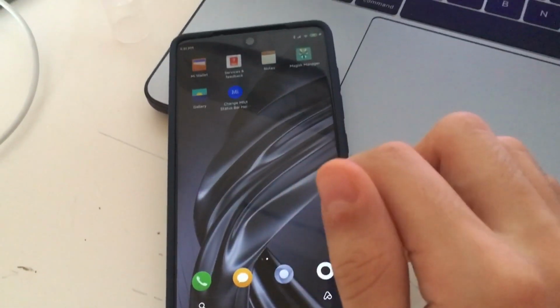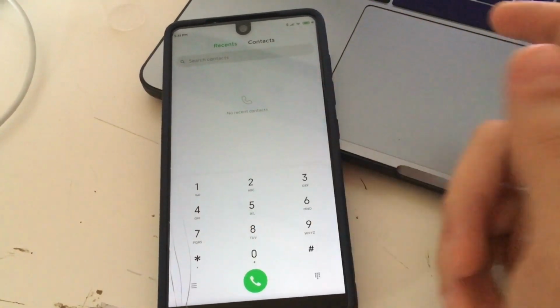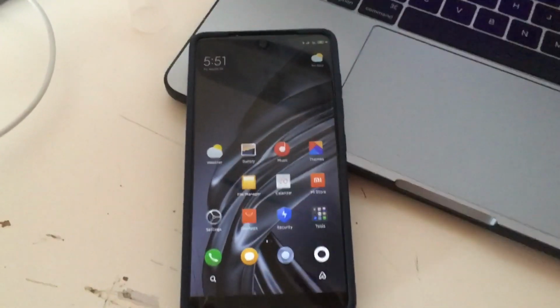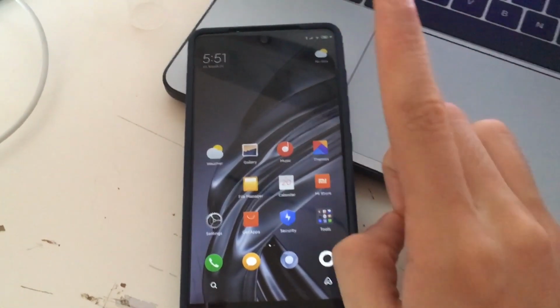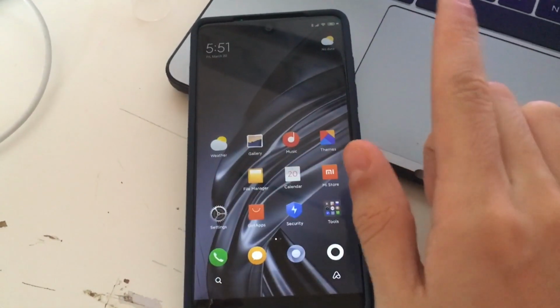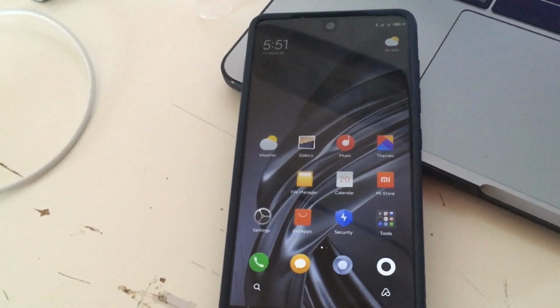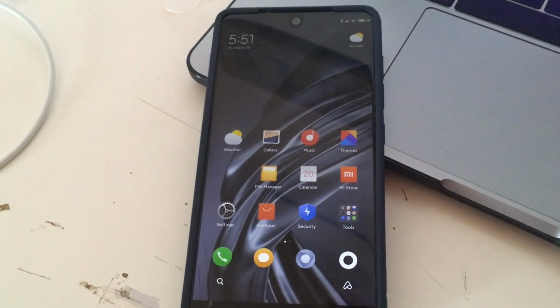Sorry. So here it is. Here's the phone app. The phone app works. Literally everything works. The only thing, as I said, let me finish this so I can finish recording. There are two disadvantages to this one. The first one is that NFC doesn't work. Some people don't care about it, but some people actually use it a lot.